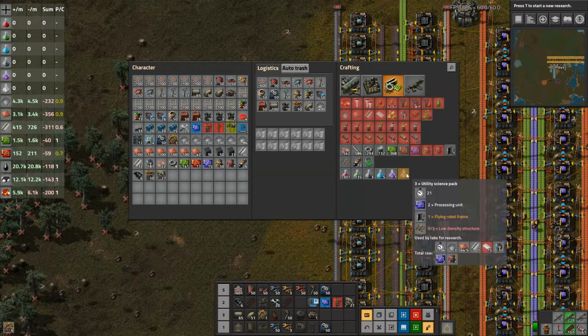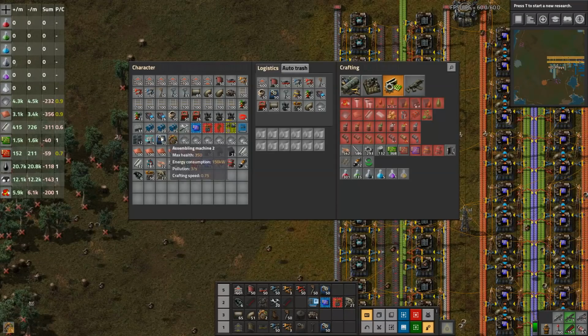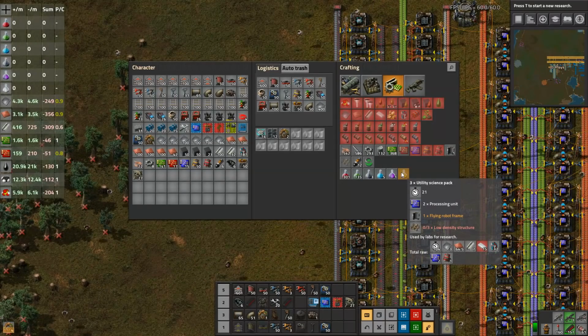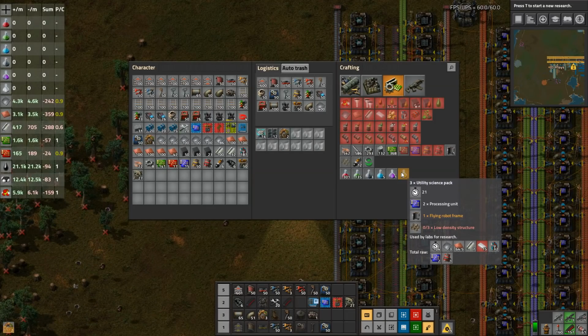So the next thing I need is I need more utility science. So, utility science has 3 parts to it. We have the processing units, which we built over here, which we also need on the main bus for a whole bunch of other things. We have the flying robot frames, which we've already built previously, and we're going to sort of steal the build, the blueprints. We've already built it, so there's no point reinventing the wheel. We can just use essentially what we have already.